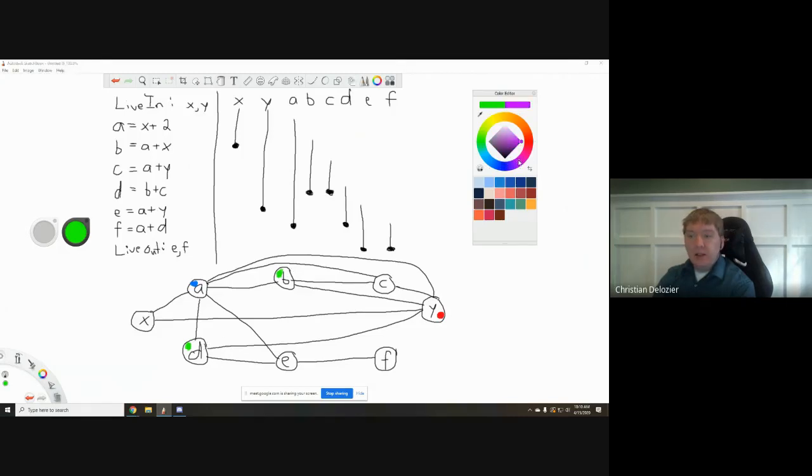Next, we'll need a new color because we can't make C blue, green, or red. So we're going to have an extra color for that, which is going to be purple. Again, I'm just going from the most connected nodes to the least connected nodes here by the number of edges that are attached to that node. So we're going from the 6 edges for A down to the 3 edges for C.